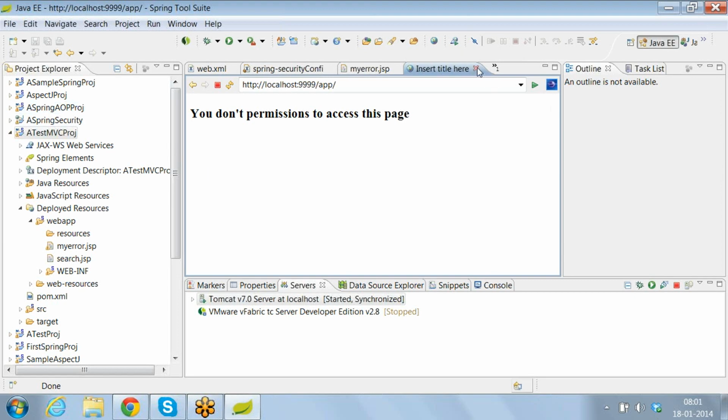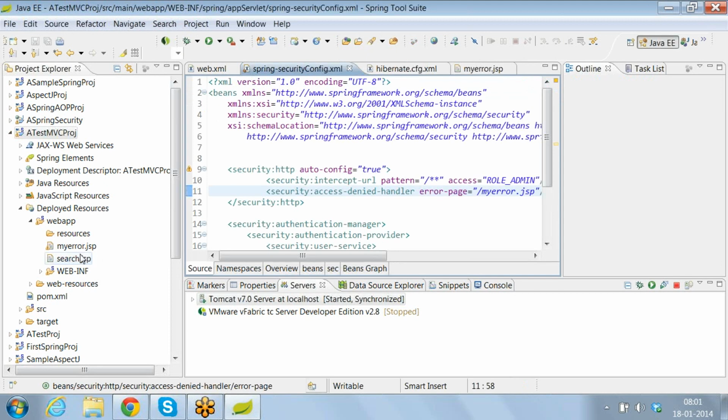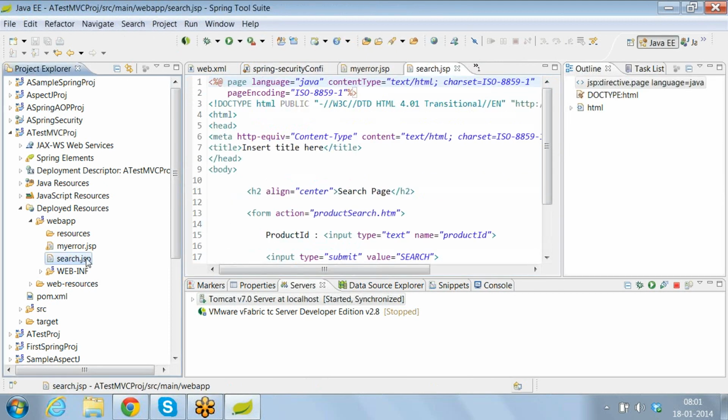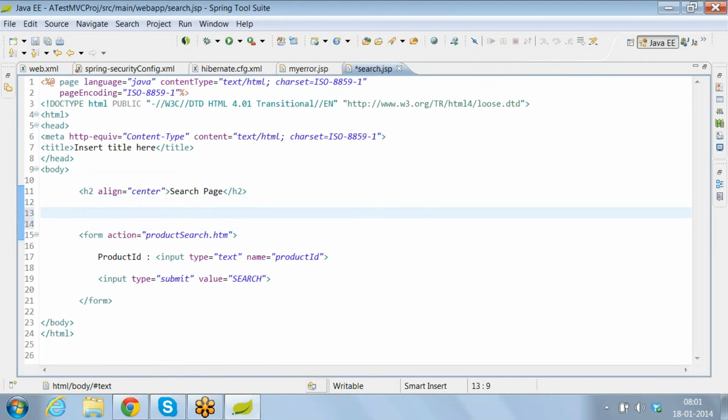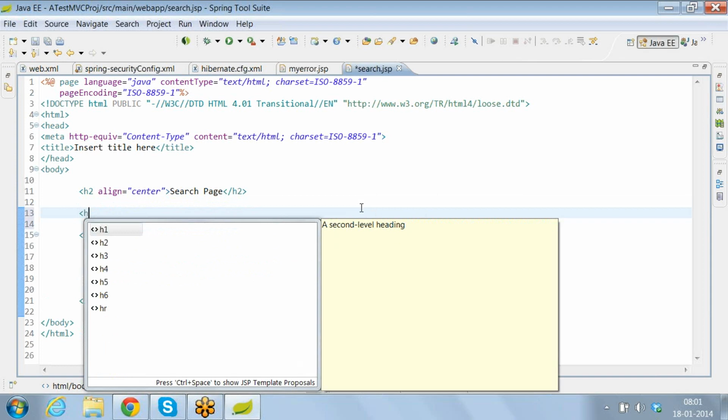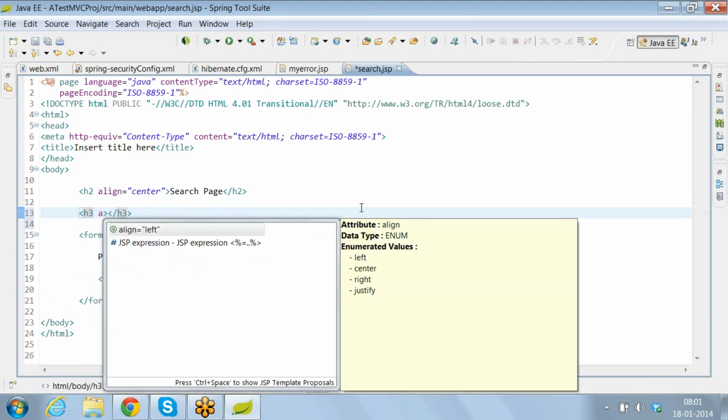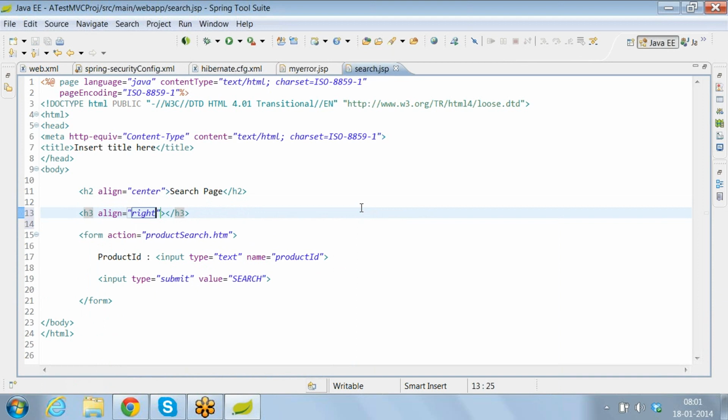Similarly, what we'll do is in this page, somewhere in the search page, I'll add logout. Okay. Here we have to add an anchor tag.